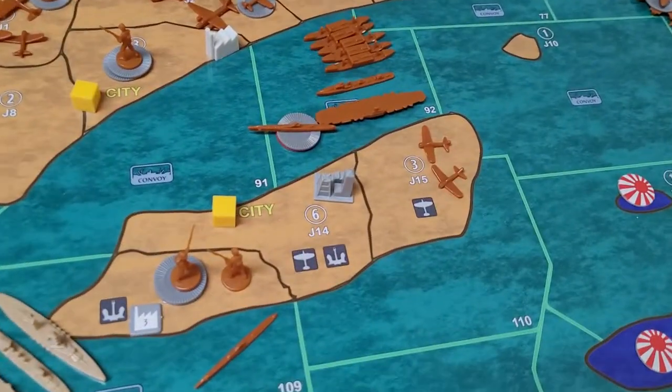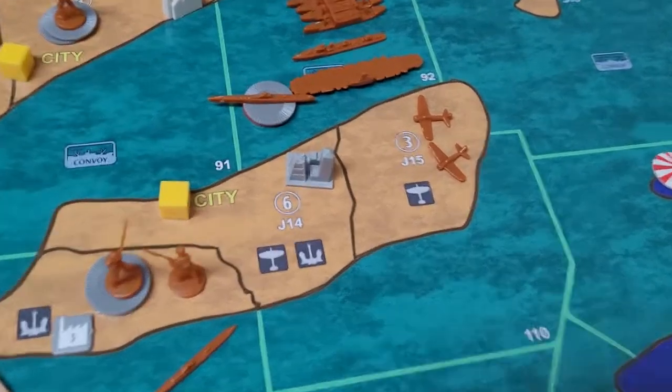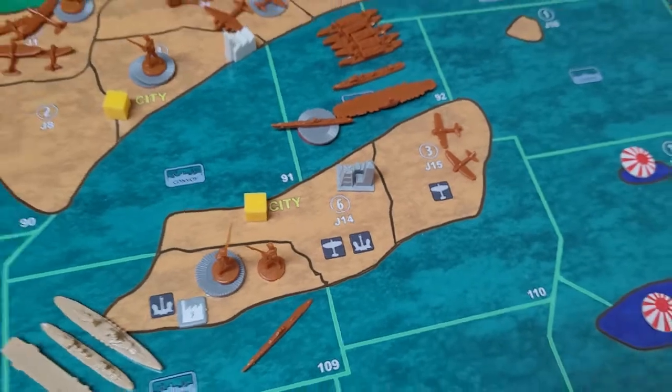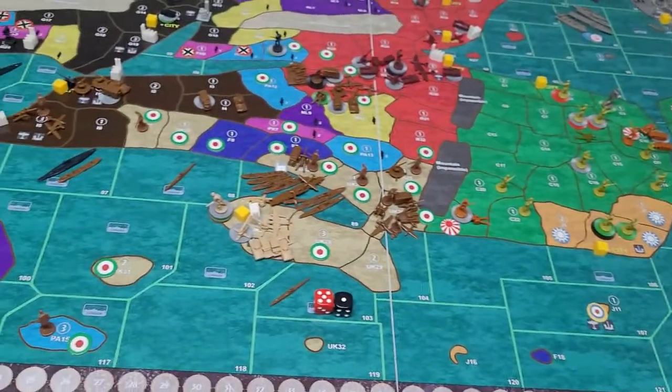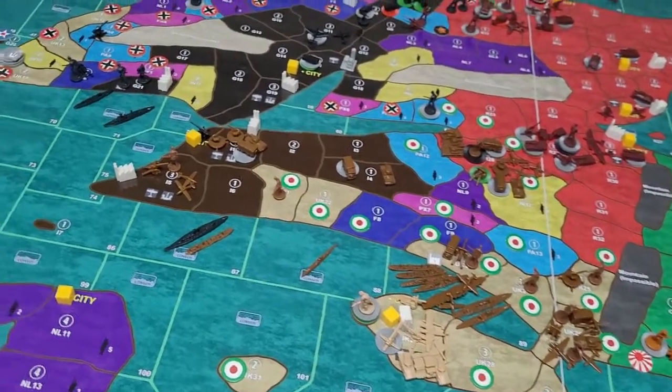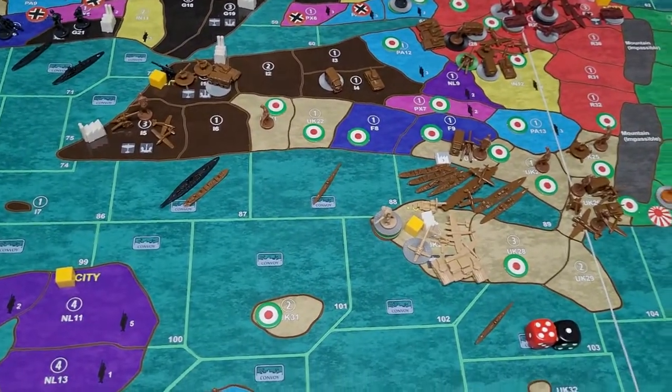I don't think these ones can make it in one turn. 1, 2, 3. Well, maybe they can. These 2 here in J15, maybe they can. Okay, have to think about that. But anyway, so that's going to be Italy's main goal, is getting rid of those Allied ships so that Germany can put its blocker up.